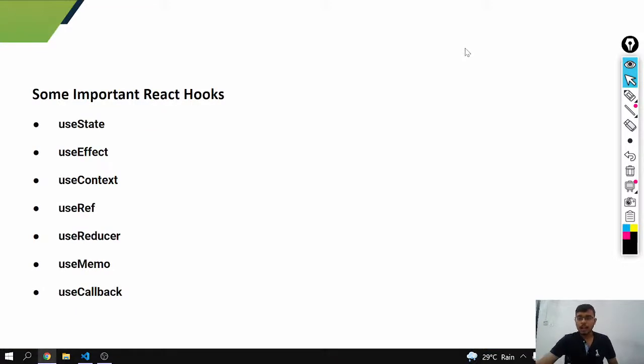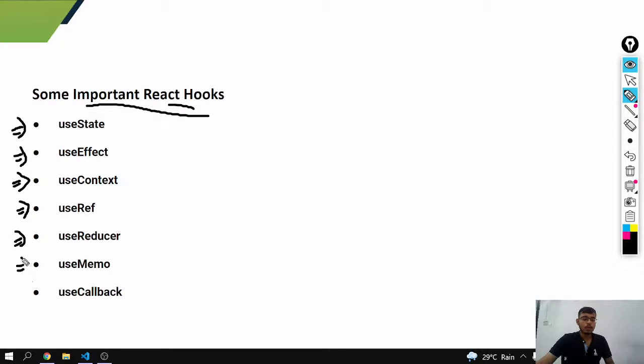In this slide, I will be discussing some of the important React hooks that, as a React developer, you should have an idea of. The first one is useState. The second is useEffect. The third is useContext. The fourth is useRef. The fifth is useReducer.